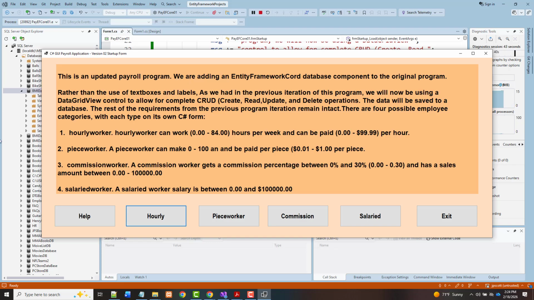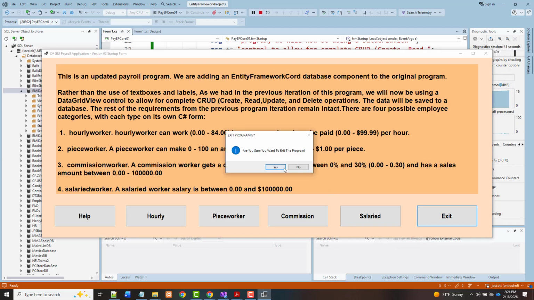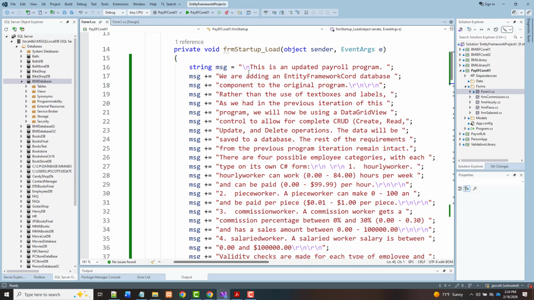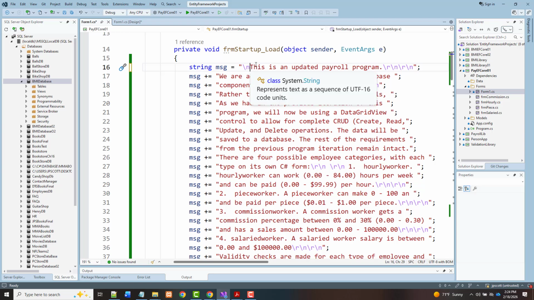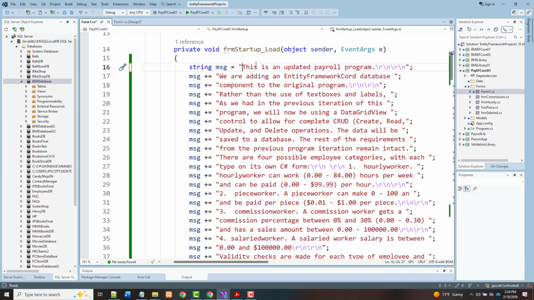Okay, let's pretty this up a little bit. All right, this is an updated payroll program. Let's add a new line there, and we will get rid of this at the beginning. We are adding an EntityFrameworkCore database component to the original program.